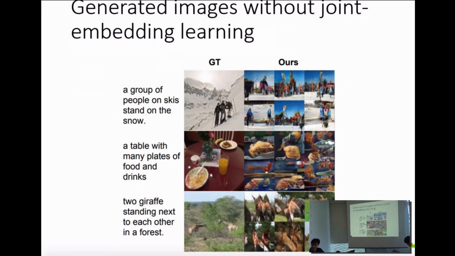The second factor of quality is whether the content of the image itself is faithful to the caption. Here I agree with you that what they did in the beginning does matter, and it helps a lot to generate something that is faithful. The paper that you presented would probably learn to generate something more faithful but blurry, while here they learn to generate something less faithful but sharper. That's the difference between the two approaches.